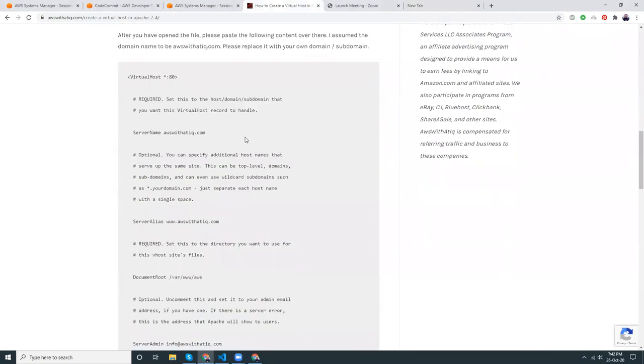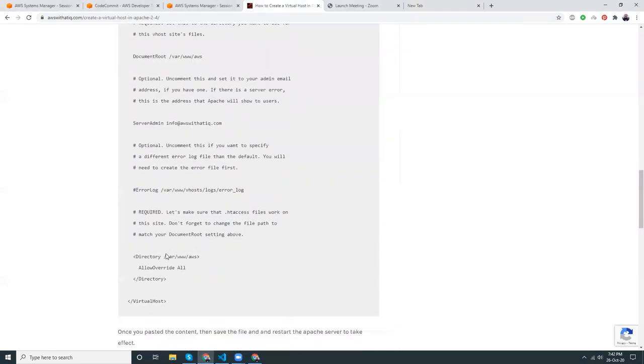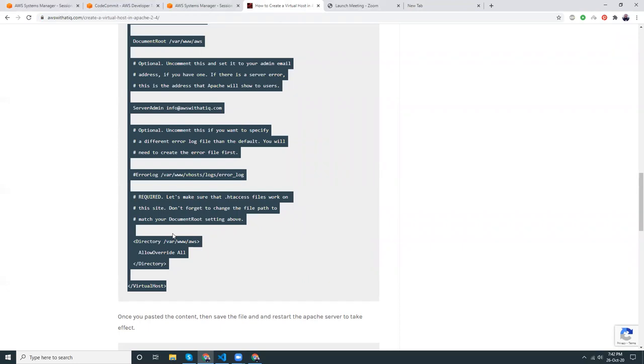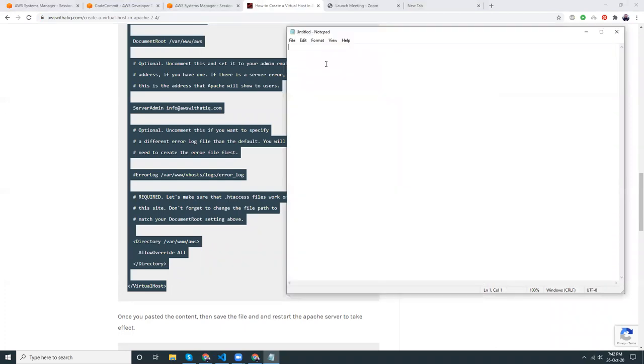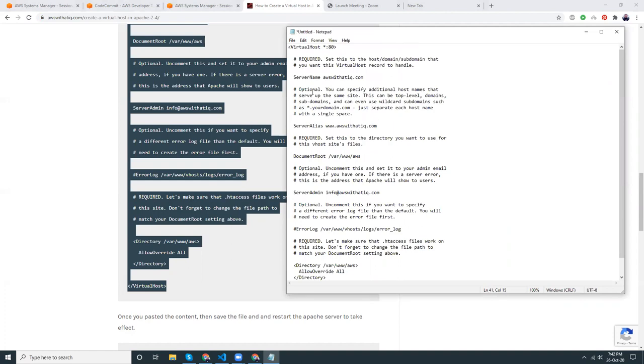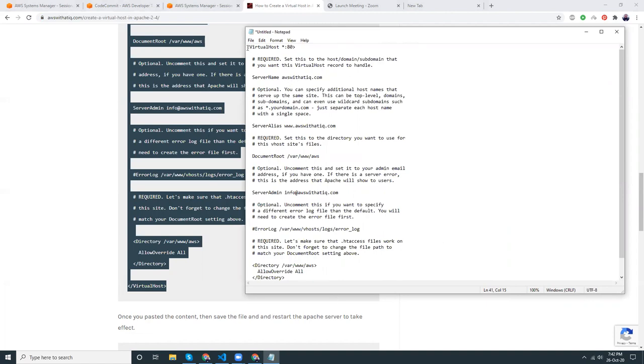Before that, let's go to my article and copy this example here, and then open a notepad and paste the values here. This is a configuration for Apache. It starts with this virtual host tag, and then you put the server name here. The server name is actually the domain or subdomain name. In this case, it will be a subdomain: psmedia.staging.o2.ml.